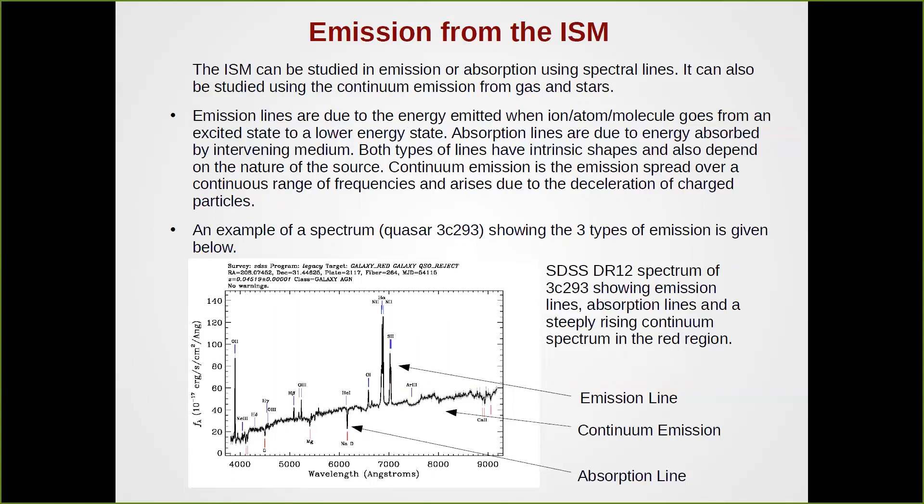The last type of emission, the continuum emission, comes from a continuous stream of wavelengths or frequencies. This is similar to the emission that you see when electrons impinge from the heated cathode to the anode at all different velocities. When electrons or any charged particles are accelerated, they give out photons, and those photons will be of a continuous range of frequencies. That's why you see a continuous range which forms the lower backbone of the spectrum shown here in the figure.